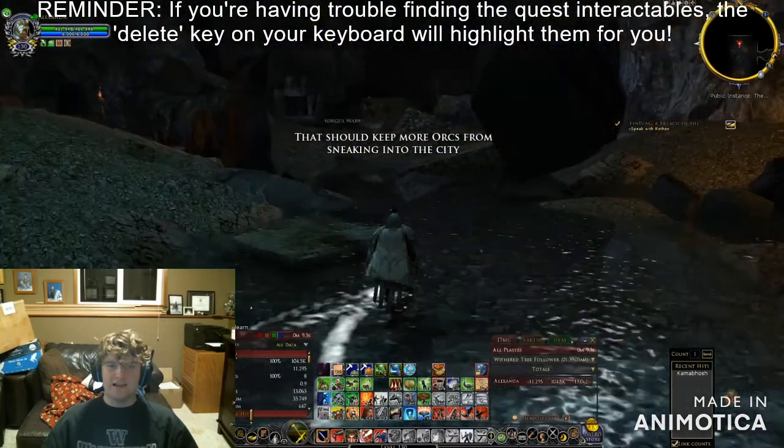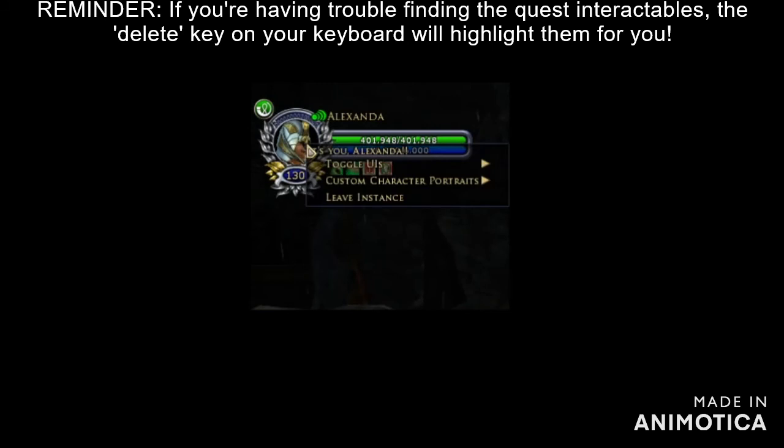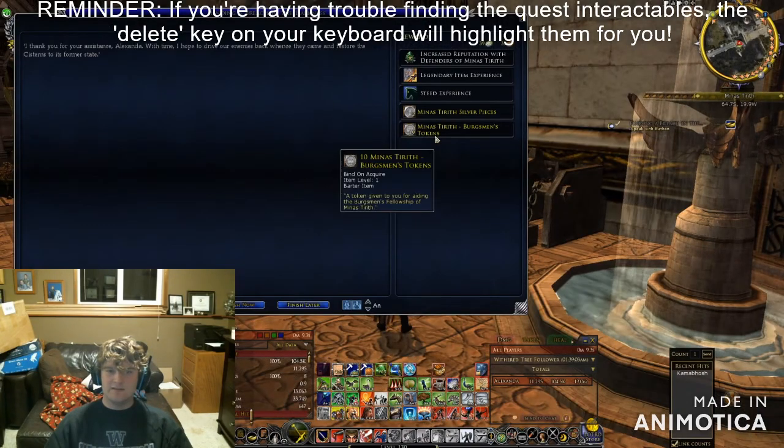Boom. So there's the last one. What you're going to want to do is right-click your character portrait and hit Leave Instance. Then, you can speak with Rathon to turn in the quest. Okay, you get 10 tokens.